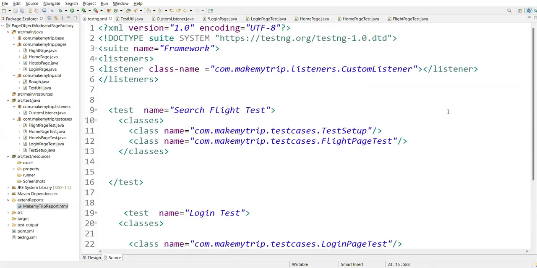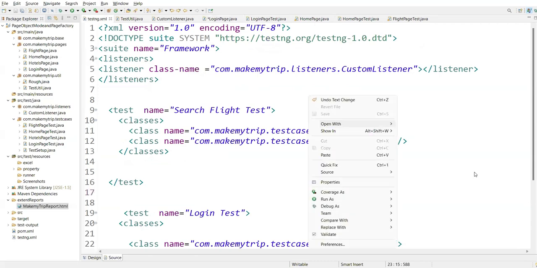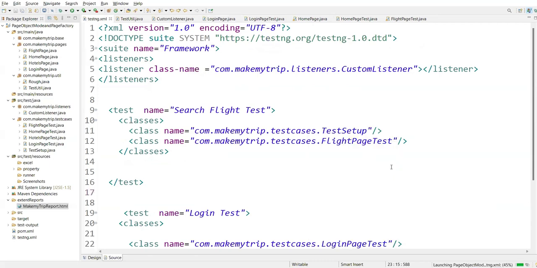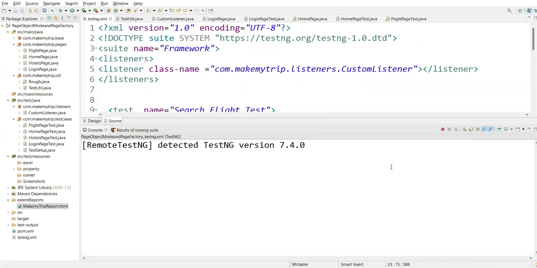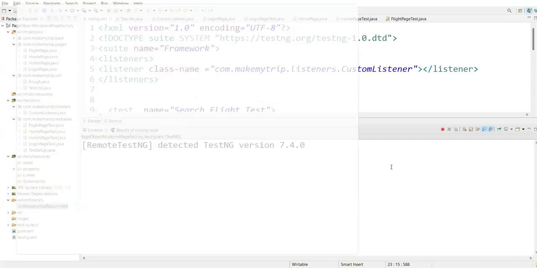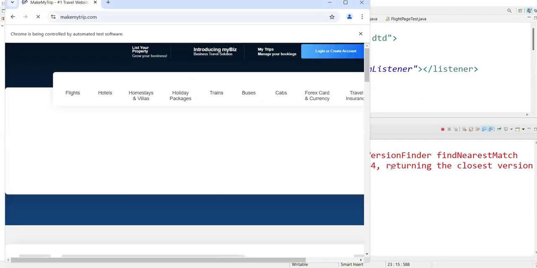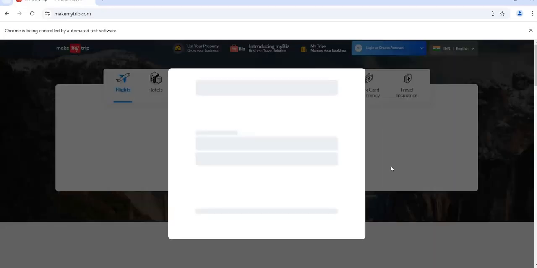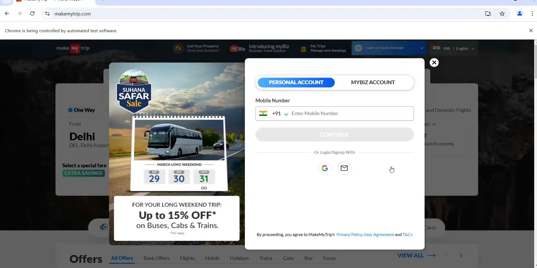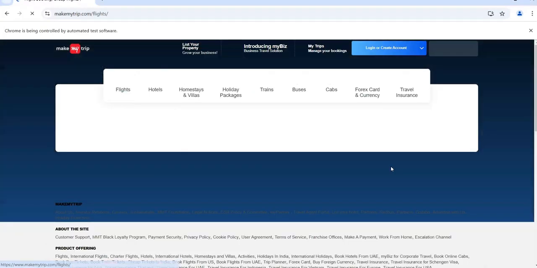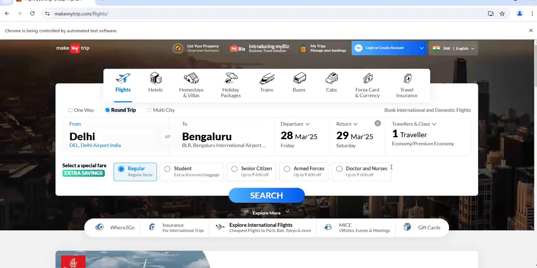If the test case is failed, it's going to take a screenshot. Let's run this and see. This time, there is no login button over here on this page.